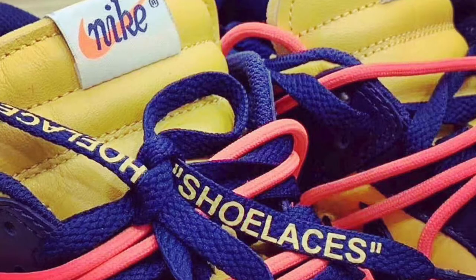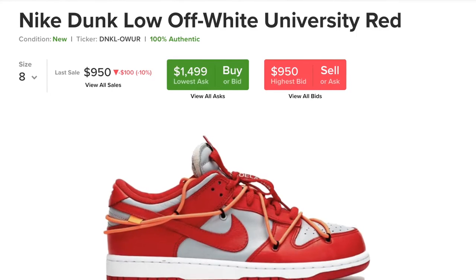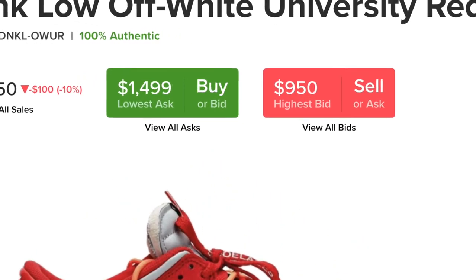The resale will be extremely high. These will go insanely up — these are a crazy collaboration, I'm telling you. Resale is very high, so go for these. We're going to talk about the colorways and which ones to go for. The number one colorway I'm looking at is the University Red — that one looks like it's doing really, really well. And then secondly would be the Michigan colorway.